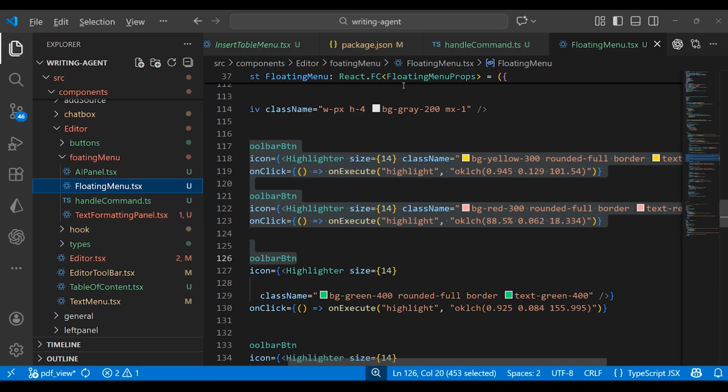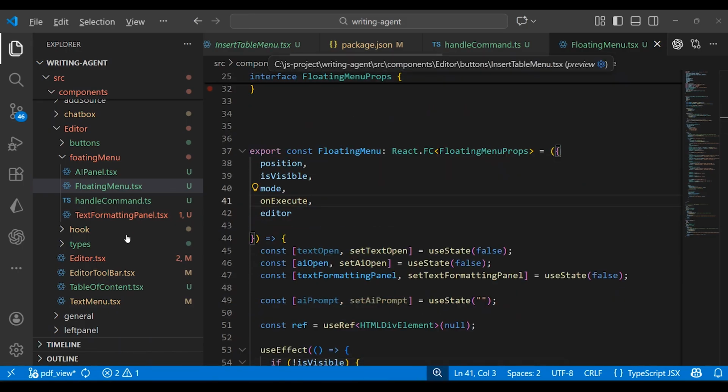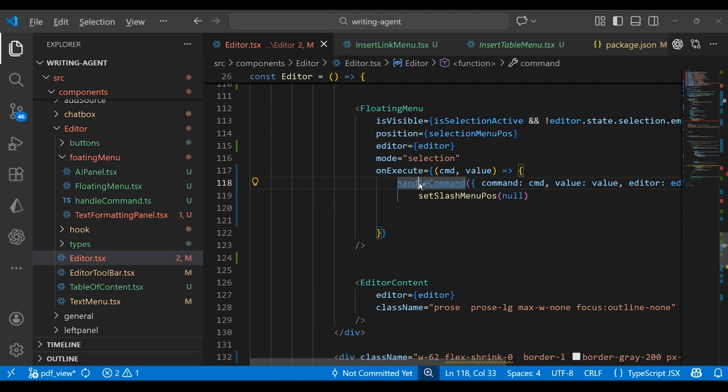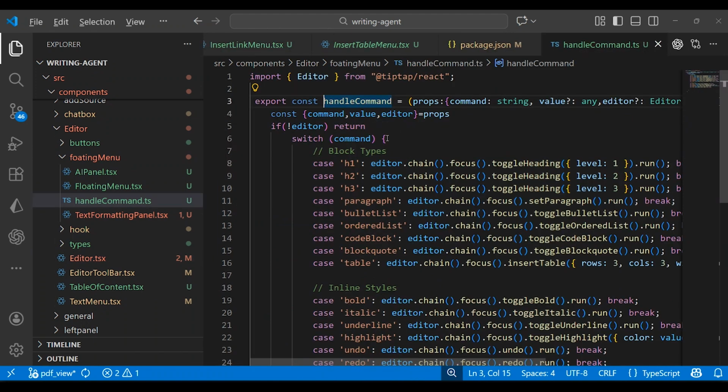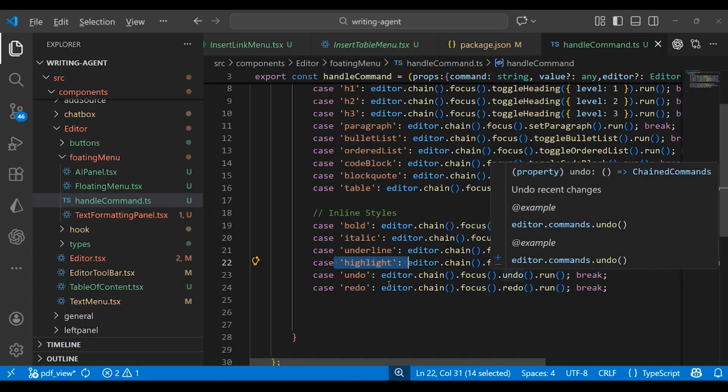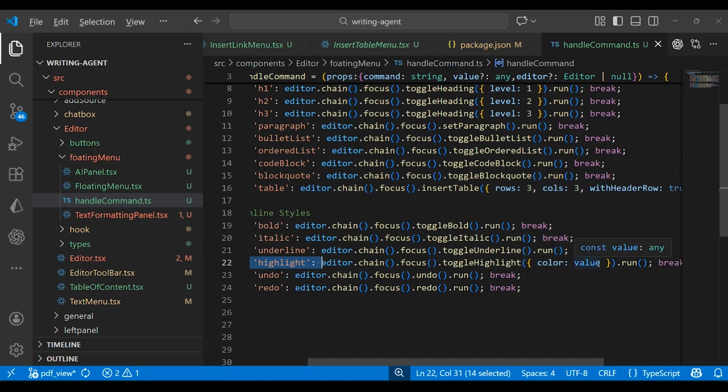Let's go back inside the editor, and then you can see we pass here handle command. We have this function that allows us to check the command. Let's say the name of the command is equal to highlight. We are going to apply highlight. You can see we pass the editor.change the focus that toggles highlight. We're gonna apply highlight, and then we pass here the value.